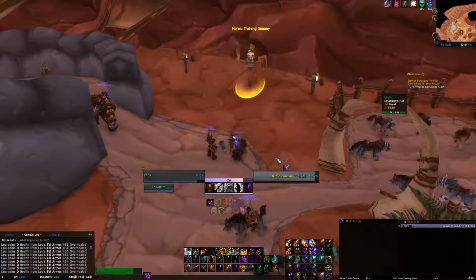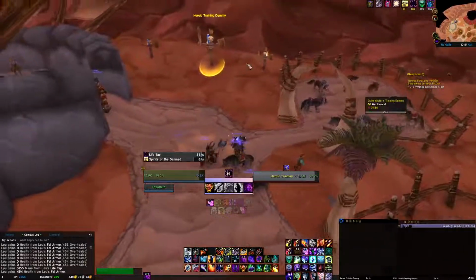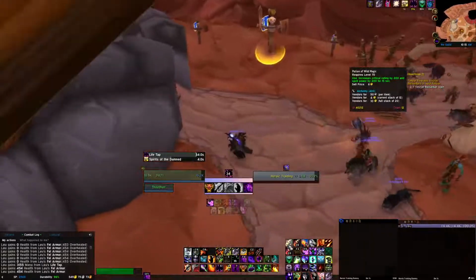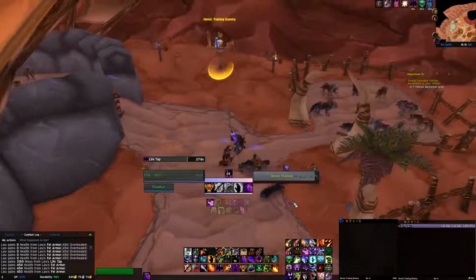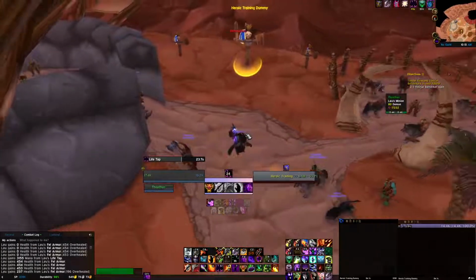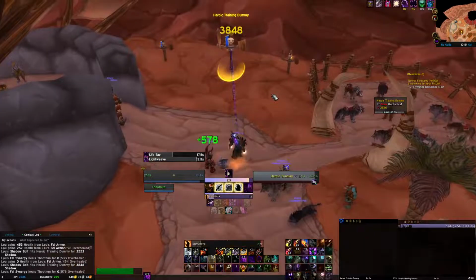Talking about rotation here, I'm always going to be casting Life Tap before the pull. I prefer Potion of Wild Magic for the extra Demonic Pact spell power. However, you could use Potion of Speed if you want to pre-pot that. You're going to open with 2 Shadow Bolts because of the travel time, since the boss is usually pretty far away.